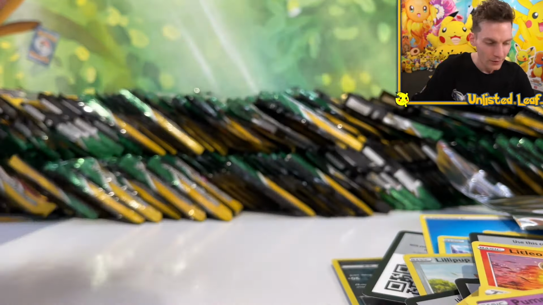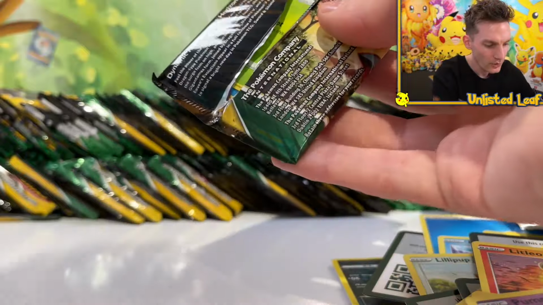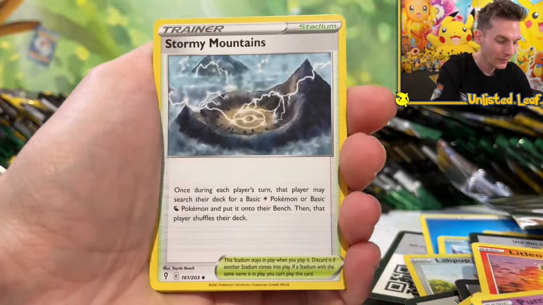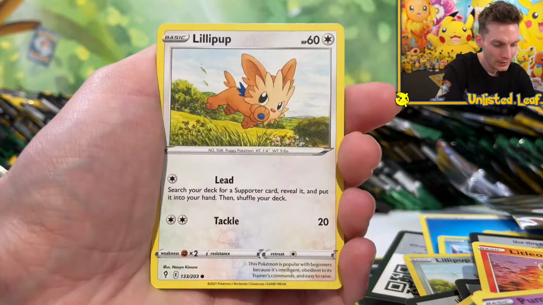Kyurem is still a legendary Pokemon. I'm going to go from the bottom on this one and try to pluck out the goods. Oh, gee whiz. Oh, no. It's all green. All right. Let's do maybe four more packs and then we'll call it. Feel like I've been going a bit too long. Got a darkness type. Stormy Mountains. Shogun. Full face guard. Got the Feebas as well.